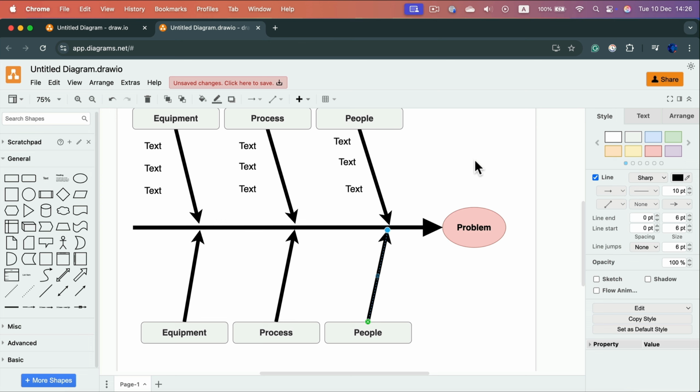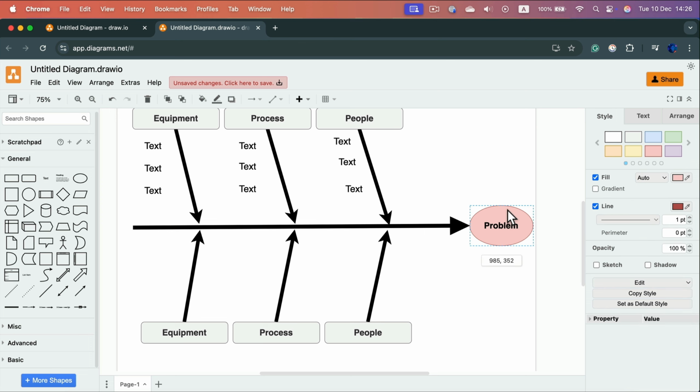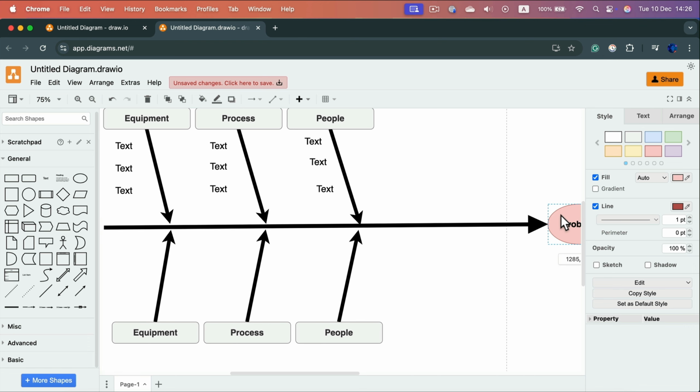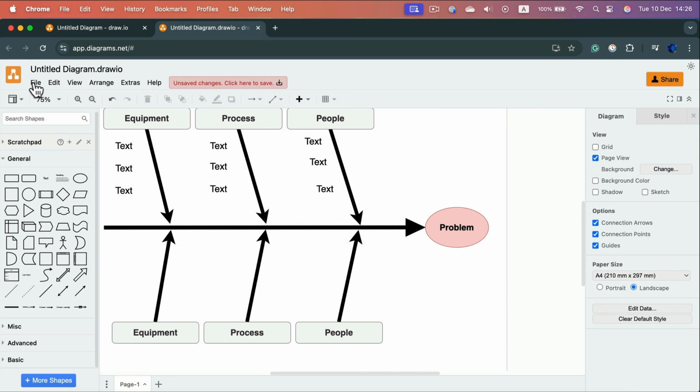And by the way, if you run out of space on your page, let's say you go out of the page, take a look what happened. They will add extra paper for you. Just be sure to not put stuff in the middle of the dash line. That will be on both pages. So be sure major stuff is on one side or another, not in the middle of the dash line. Alright, so that's how easy it is. And after you're ready to share your diagram, you can just click File and export to easy to share formats like PNG or even PDF.